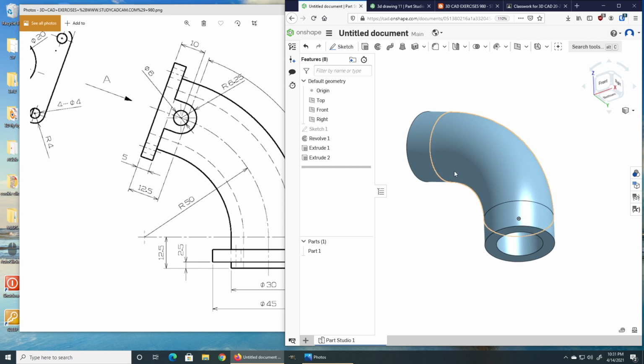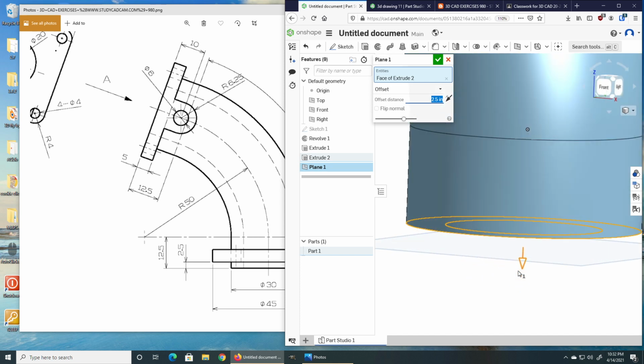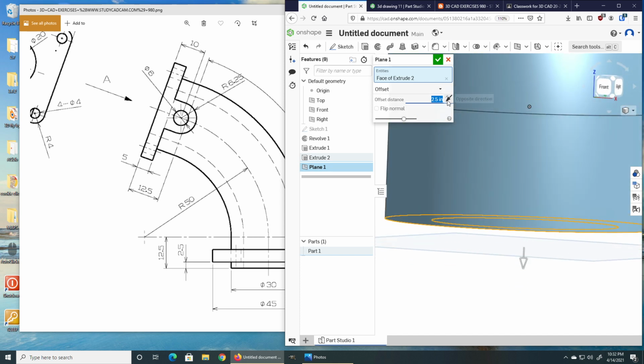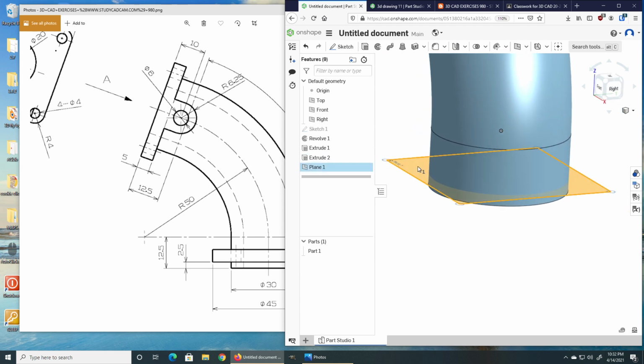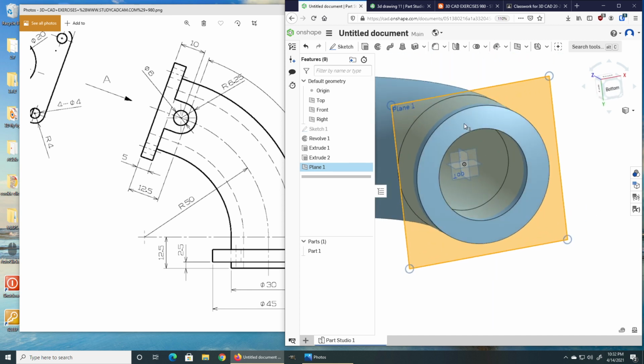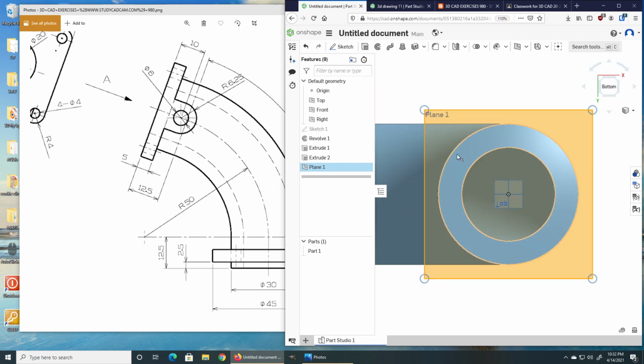So I need a new drawing plane that is 2.5 inches up from the bottom. So let's go get the bottom first. And create a plane, offset 2.5. It went 2.5 down, which is not what we want. We want it to go up. I'm just going to click that black arrow right there, and perfect. The plane is right where we want it, 2.5 off the bottom. Just going to click that drawing plane, and I'm going to actually right click on it and view normal to. That way it's a straight on view. That'll just make things a little bit easier.